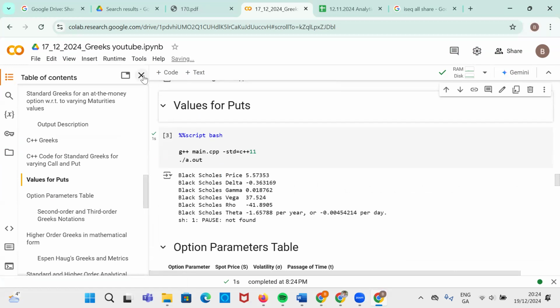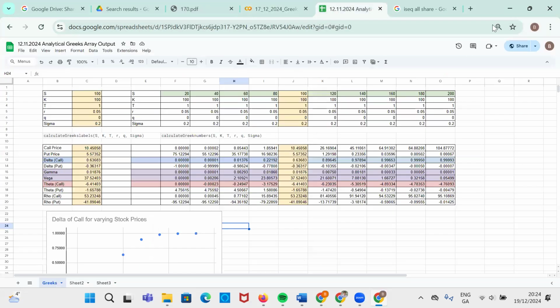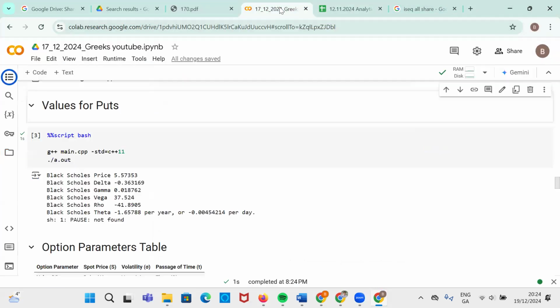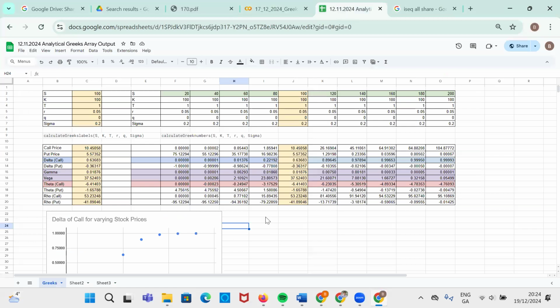We can verify the results against the JavaScript we had used before. So if we were to compare like against like, if I copy these values, we compare against the estimates we had performed earlier, with the same parameter inputs as before.